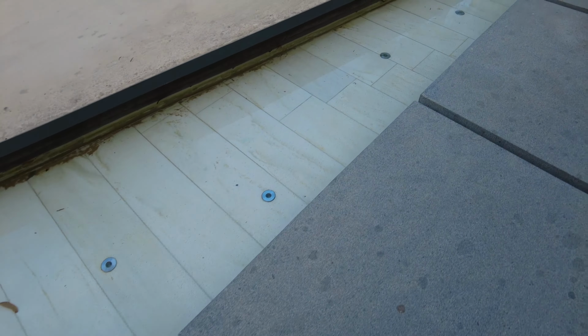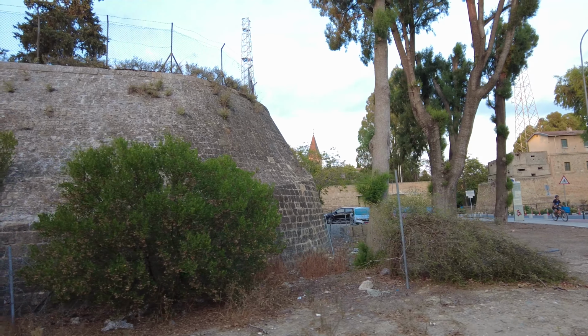So behind us over there is the Gate of Paphos, and around there, I just zoomed in on myself, around there is where the Armenian quarter used to be. And here now we are next to the wall that separates, and behind the wall is actually the Armenian quarter that is currently in the occupied area. And I mentioned in the other video about the church that was lost in that area, which is also right next to this wall, next to us. And we're still very close to the Paphos Gate.